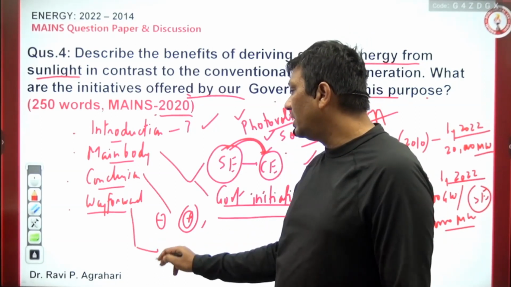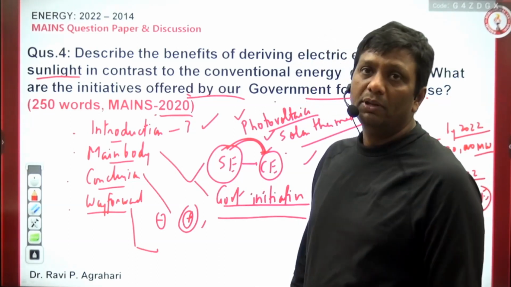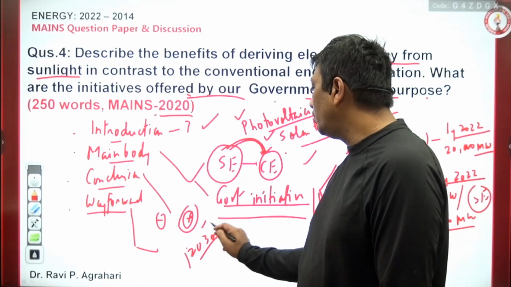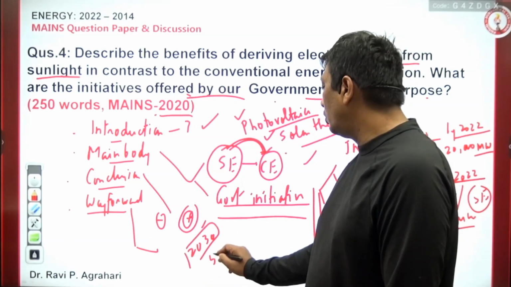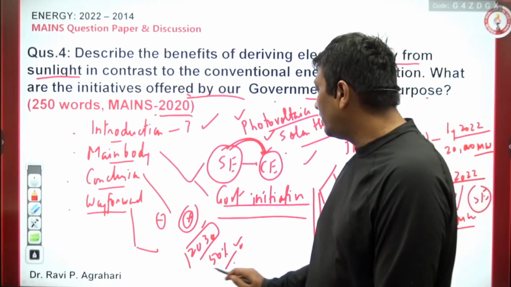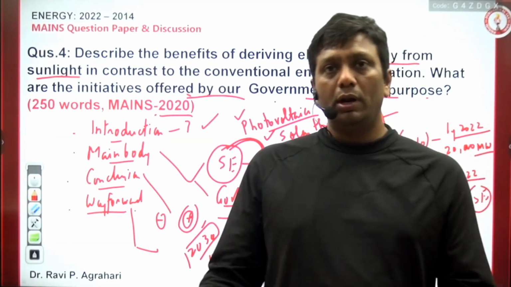And what is the way forward? That is where you can connect. Recently at the Glasgow Convention, our Honorable Prime Minister said that in the coming future, by 2030, India will go toward 50% of power generation through the development of renewable energy. In this case, solar energy will always boom.